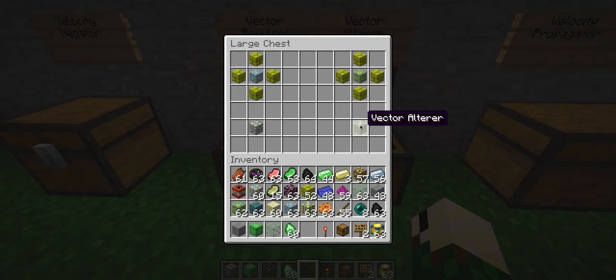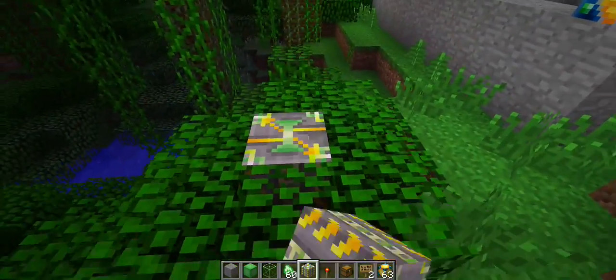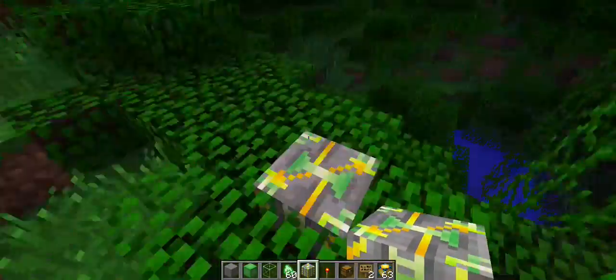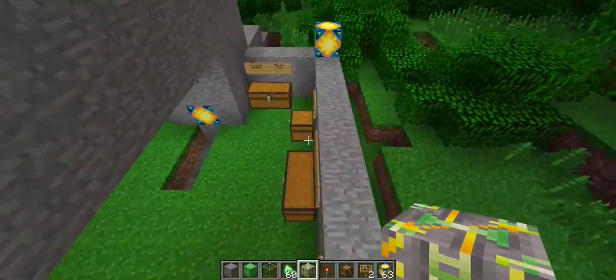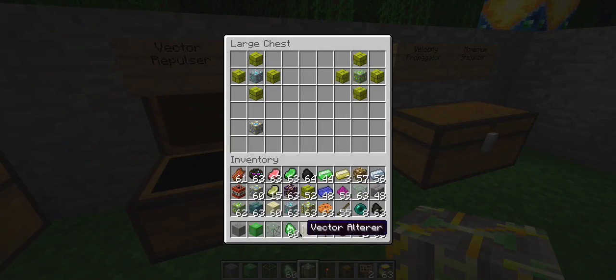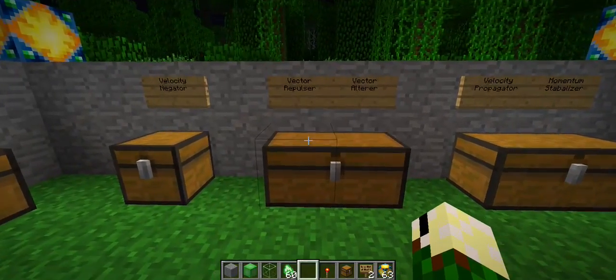But then there's also the vector alter, and what this does is it bounces you back when you step on the block. Now, about this block, I have noticed that it just doesn't work when I use it for whatever reason. If I place this down, it doesn't seem to work at all. So those two are probably the only bugs in the mod.